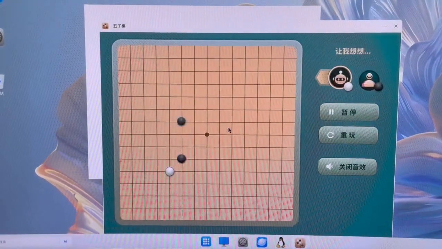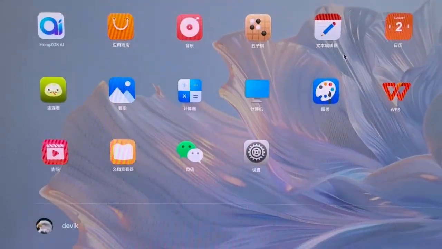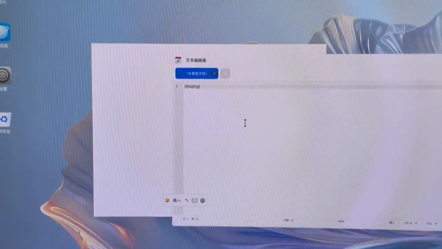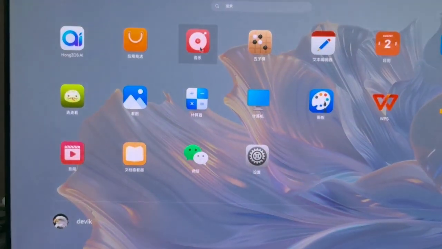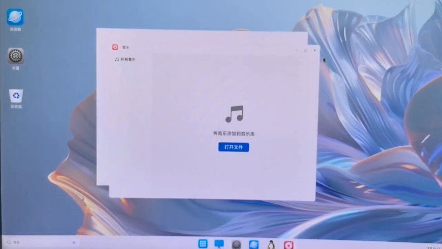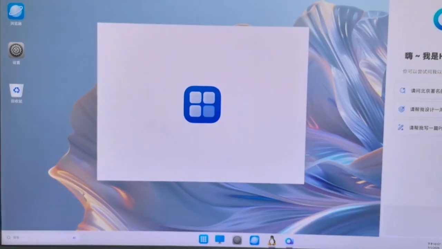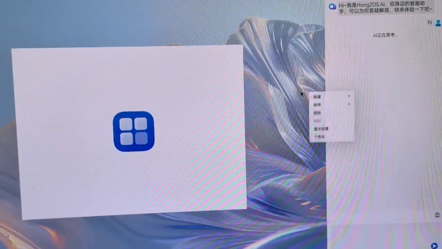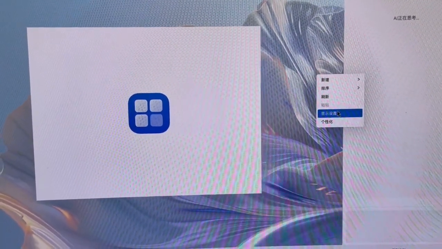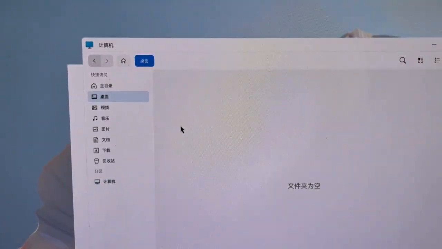There is also the app gallery, so that you can download some software, and for native software and native applications you can see there are only a few, so they are still optimizing the operating system. And then the music player is like Harmony OS 1. The AI is still being optimized. There is no function, and there's some kind of PDF and music.